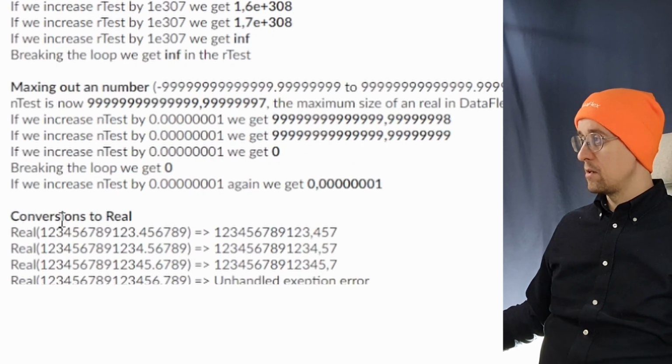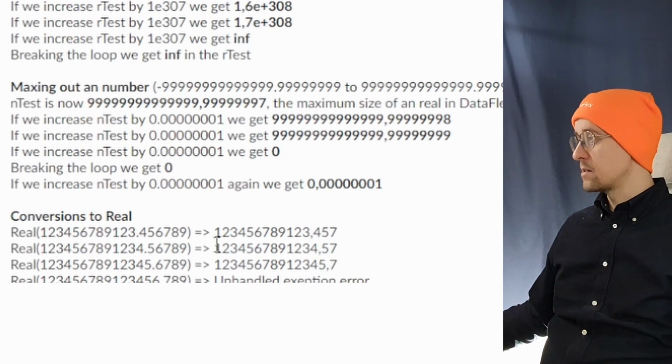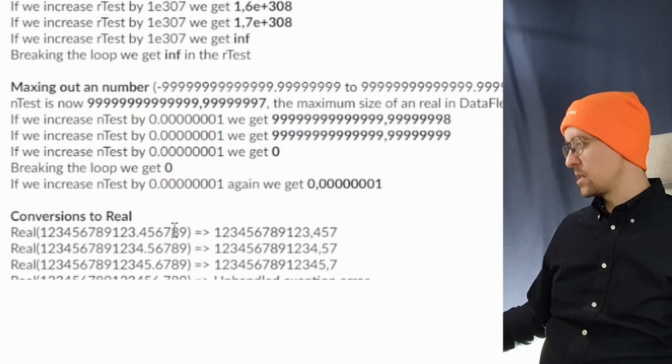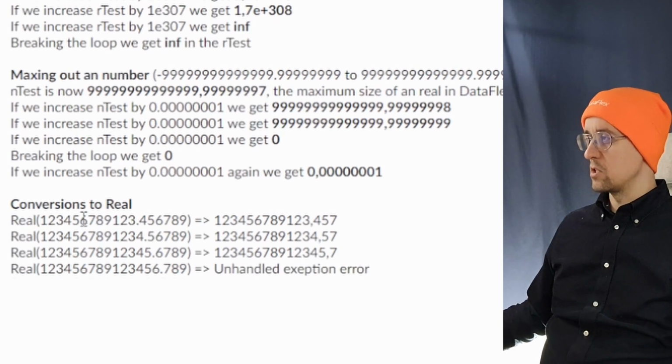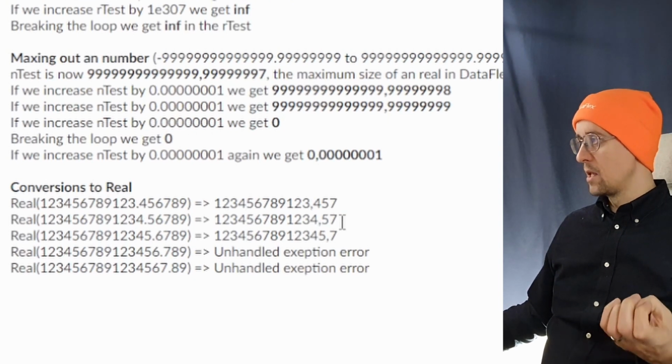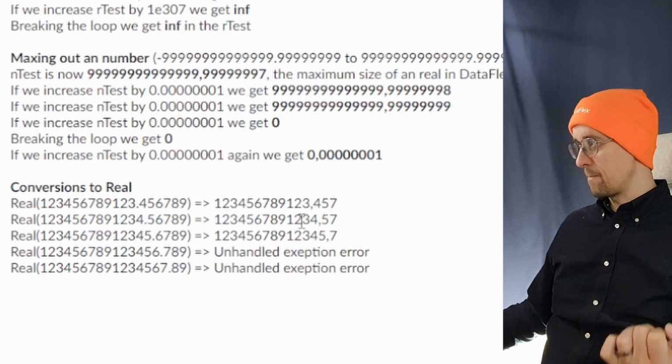Conversion to real. Here we can see that when we convert, it's only converting the 17, I think 16 digits. So it only contains 16 digits and a comma because it cuts here at the 7.